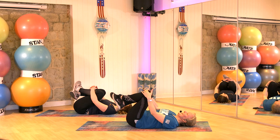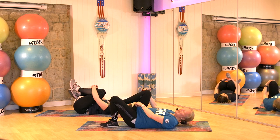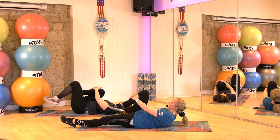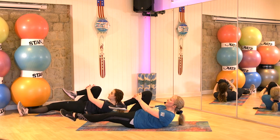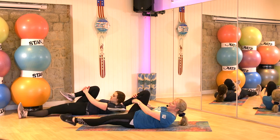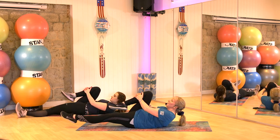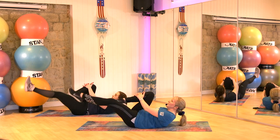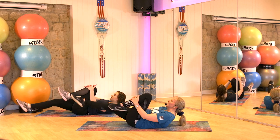All right. Now, hug your right knee into your chest, holding it on the front of your shin. Raise your upper body from the floor and extend the left leg out in front of you. All right, and all we're going to do is alternate extensions, all right? You're going to keep your belly button nice and strong. Are you ready? Three, nice and slow. Change. Hold.